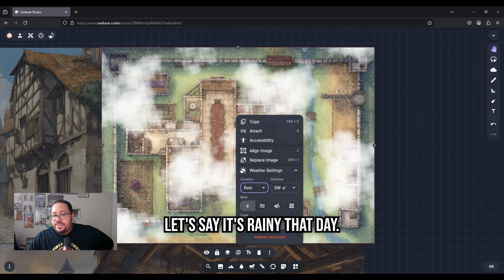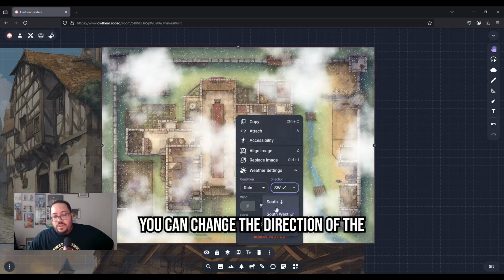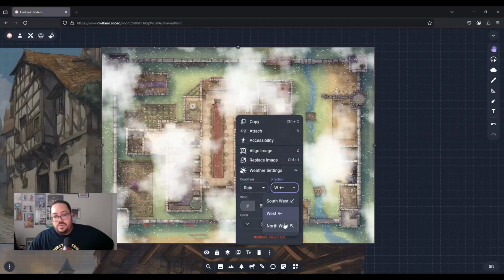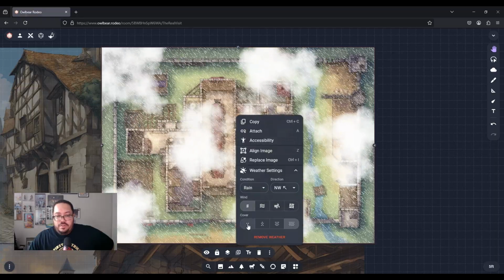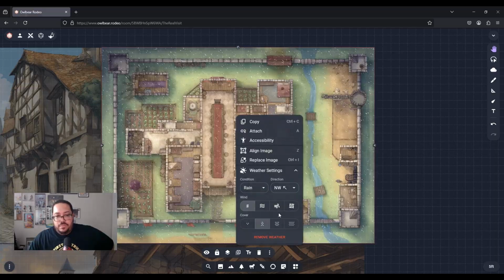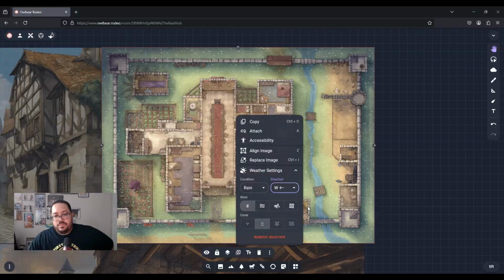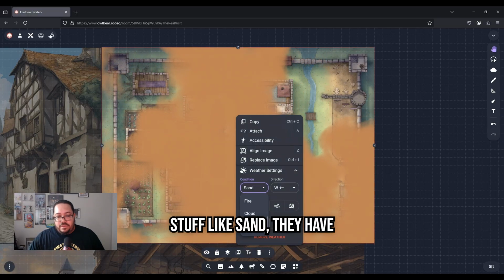Let's say it's rainy that day. You can change the direction of the weather, the amount of cover. Let's say there's a little bit of rain. Yeah, pretty simple. And other stuff like sand.